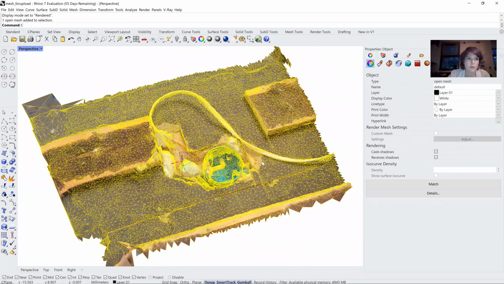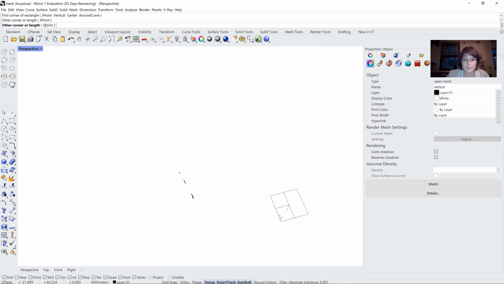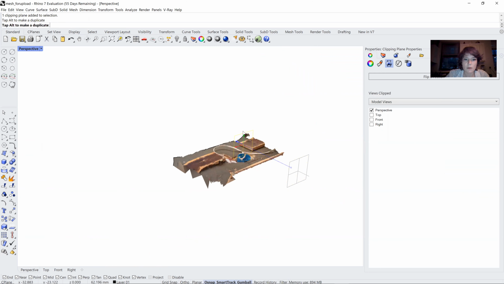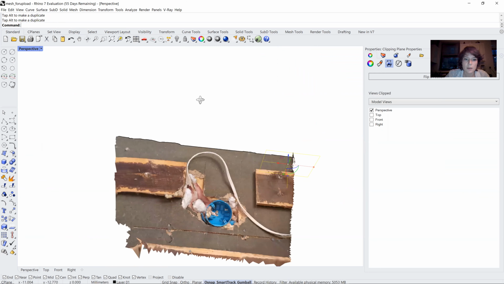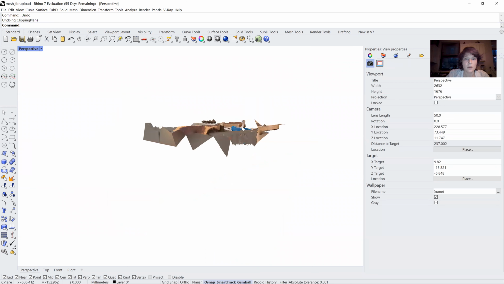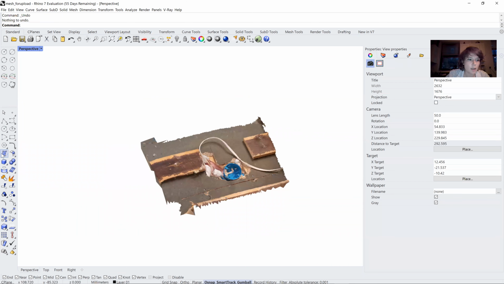And all I'll be doing in Rhino is actually just cut these kind of rough edges away, trim it. So you can see here, I'm using a clipping plane to preview it. Yeah, something like that. But actually, I'll just basically build a box around it and trim the edges away.